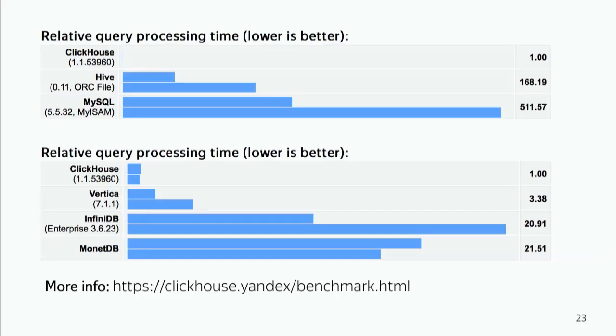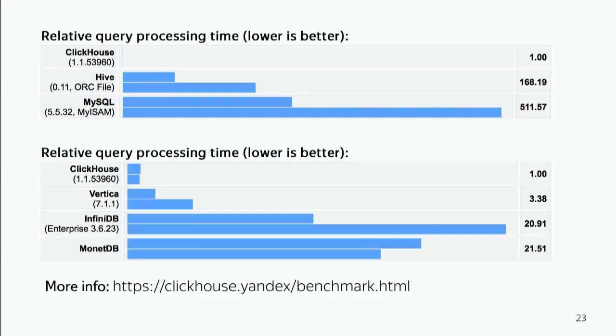Some benchmarks, so you can just take a look at that. This is a relatively old benchmark of ours. Some comparison with the classic systems like Hive and MySQL. You can see that ClickHouse is in general like 100 times faster. The set of queries here is analytical queries of Yandex Metrica, so it's quite general analytical queries, and there are just a few synthetic ones.